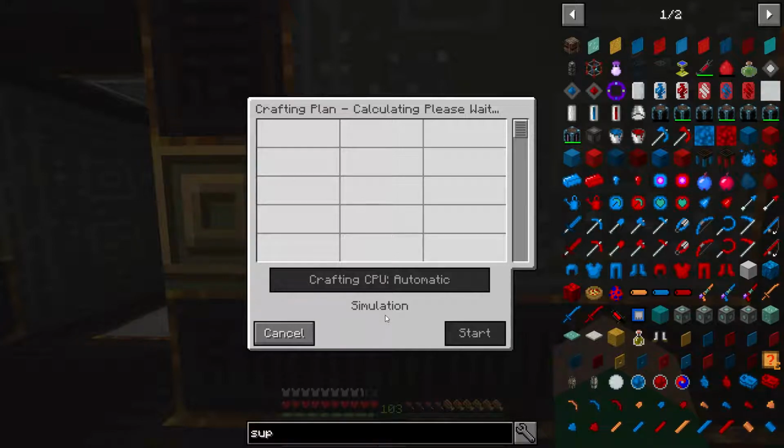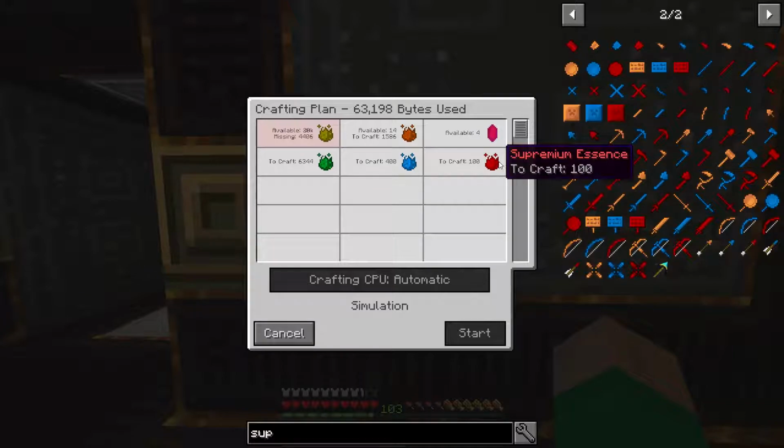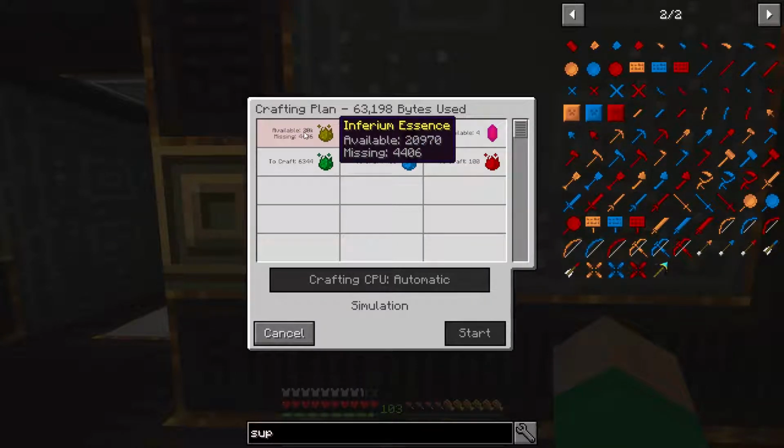Wow, it's a really big crafting recipe. Hello, working. Did it break? No, it's still working. Wow, that's a lot. There we go. Oh, I did supremium, not superium. So that's going to take 20,000 inferium, which we don't have. We're getting close. We have 4. We're just missing 4K, but that is a lot of crafts. So we're not going to do that.